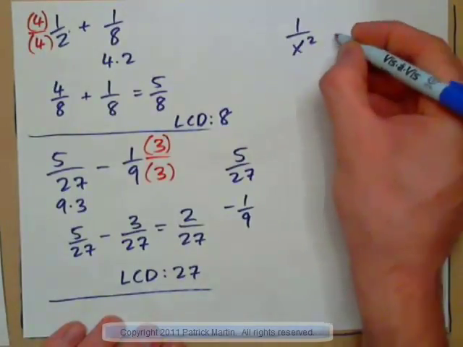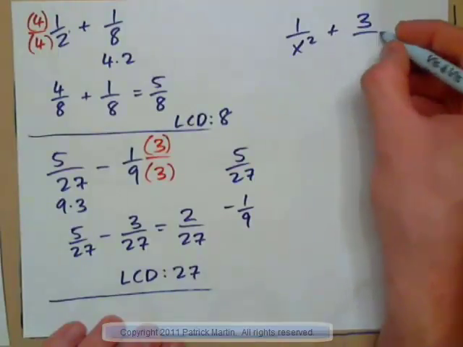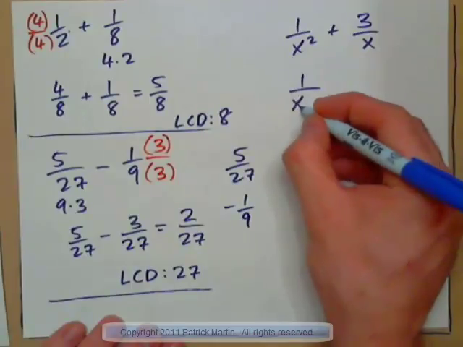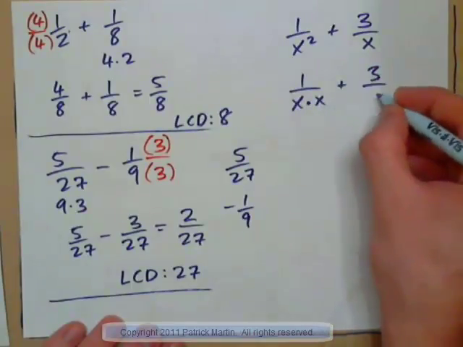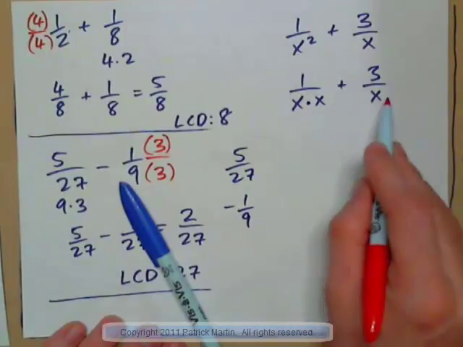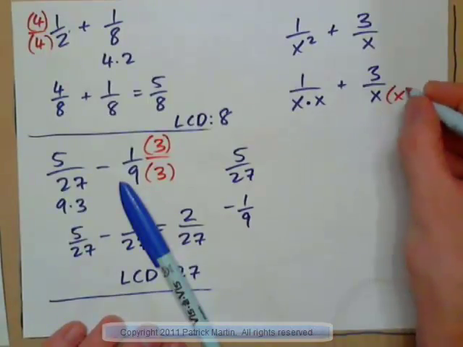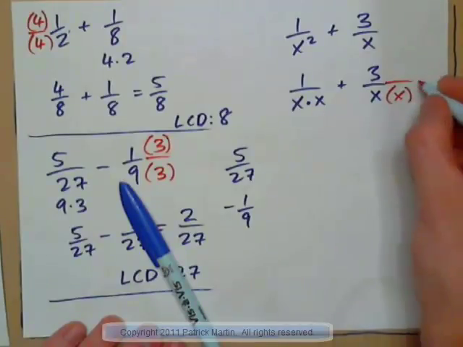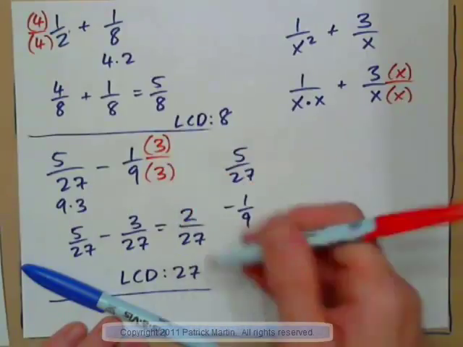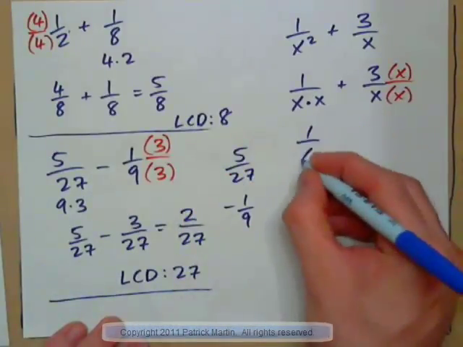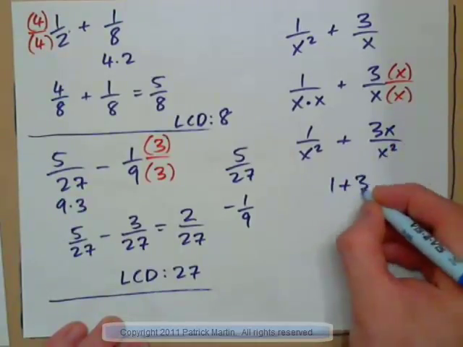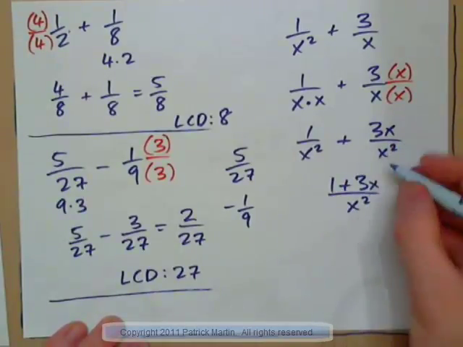For example, 1 over x squared plus 3 over x. When we factorize x squared, we actually get x times x. Okay, so to add these fractions, we need to make the bottoms the same. So if I multiply that by x, now the bottoms are the same. But I also must multiply the top by x. So x over x, just like 3 over 3, right? So I have 1 over x squared plus 3x over x squared, which is 1 plus 3x over x squared. So you'll see this later.